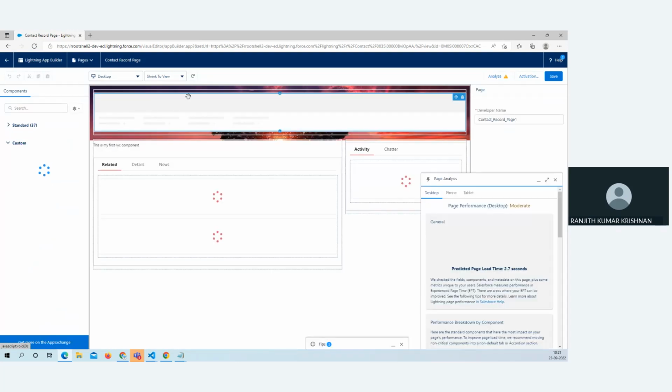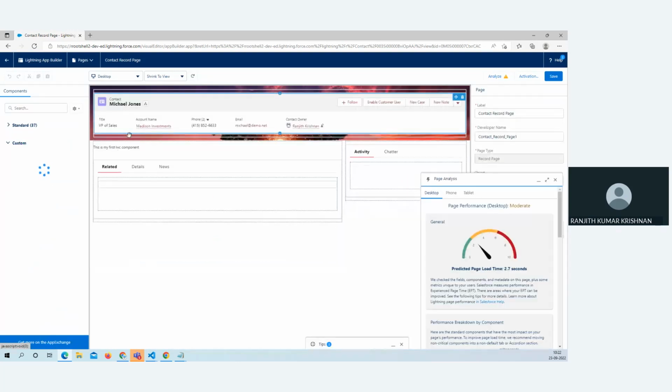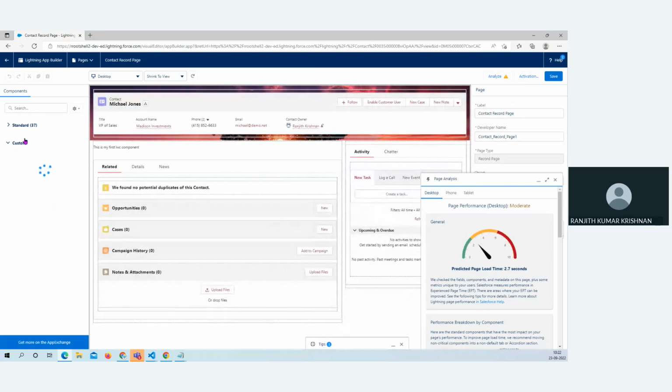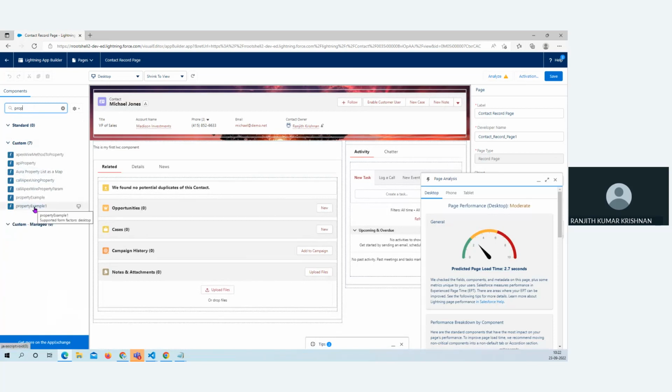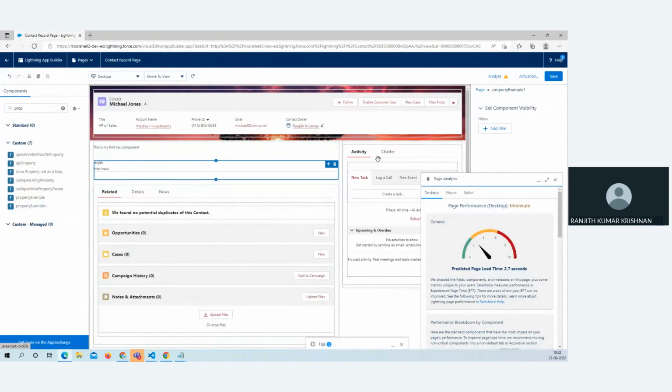I need to change this background. You know how to change the background of your Lightning pages? I'll show you. Wait. So property example 1, isn't it? Okay. You get it, right? So there is a checkbox appearing now.